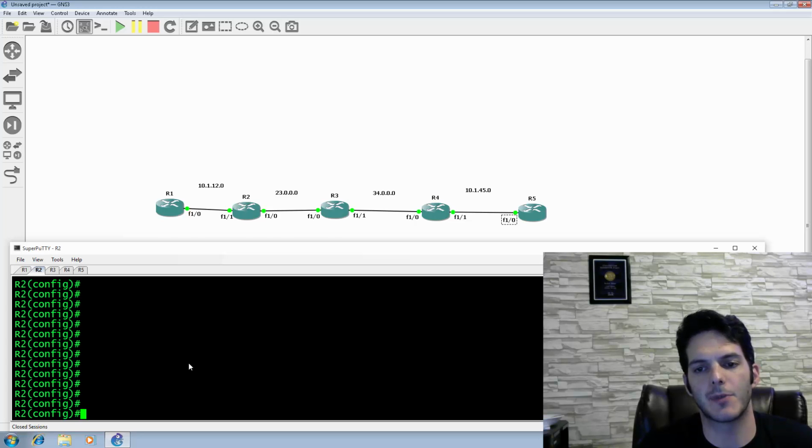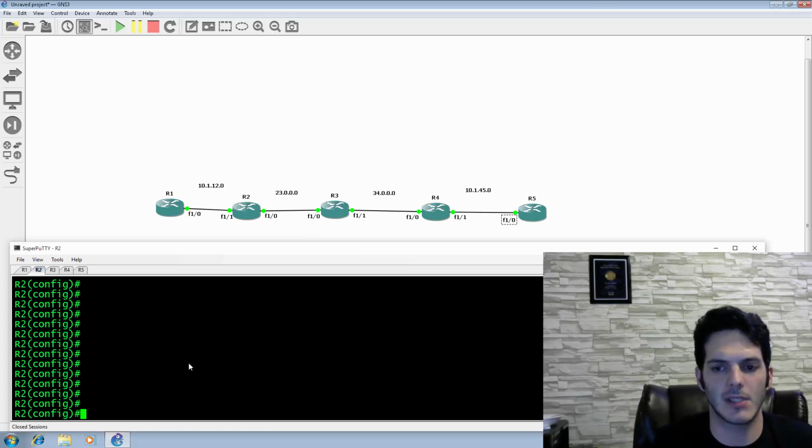So IOS version code doesn't make a difference as long as it supports cryptography, and as long as there's a K9 attached to your operating system version, you should be okay. I would double check with your configuration to make sure that it's actually supported before you go ahead and say you can do it.